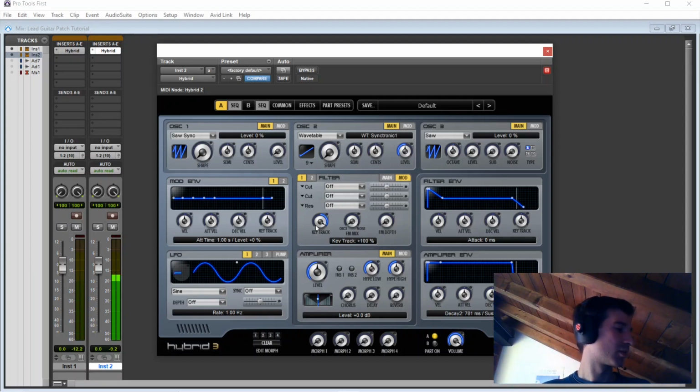So this note will have a little bit less high end than, say, this very high pitched note. And that makes for a more natural patch, because I'm not a guitarist, but I know there's different strings in a guitar, and some are thicker and some are thinner. The thinner ones tend to have more high end as opposed to the thicker ones, even if they play the same note. And so we kind of want to emulate that sort of behavior a little bit.